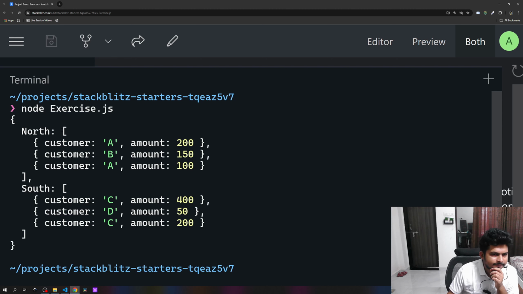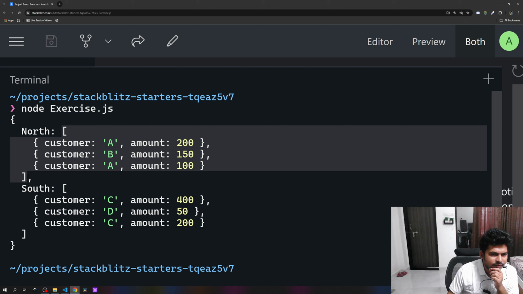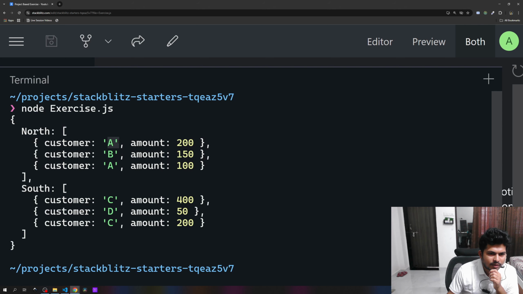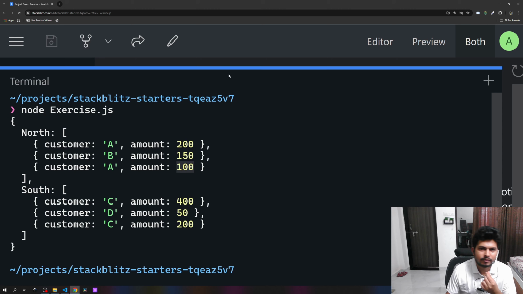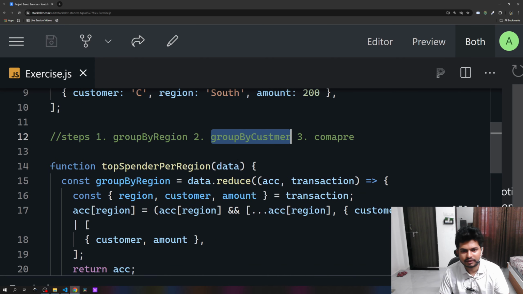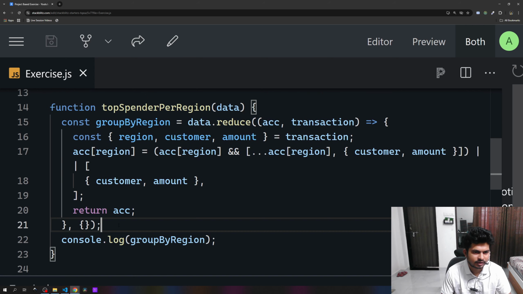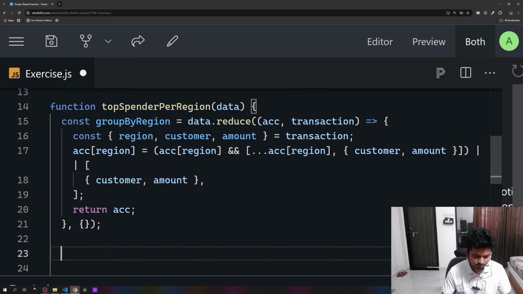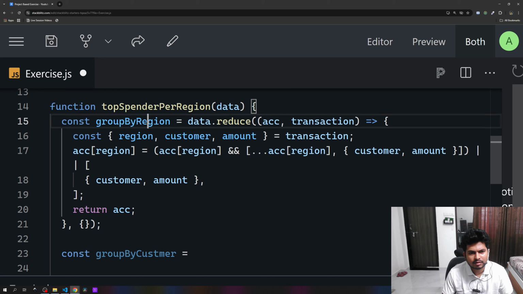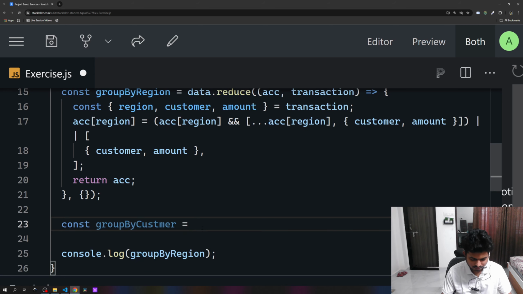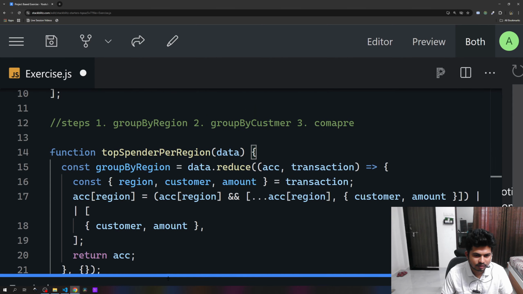So we have to access this value, and when we access this value, we have to again group by customer, then do the sum, then we have to compare. Yes, that we already wrote in the steps here, group by customer, second step. Here we can use this group by region's keys to access all this data.